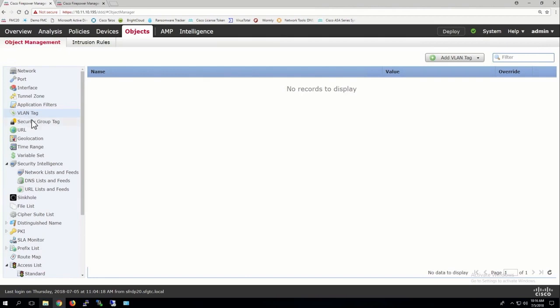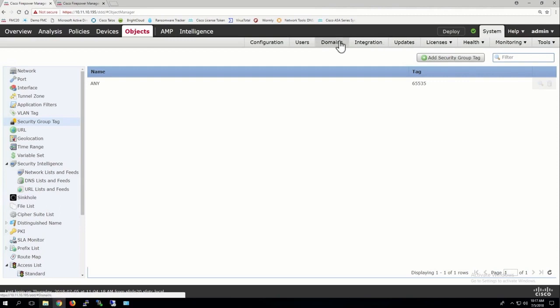Now the secure group tag, though, I'm not going to do this here. I would use this if I didn't have ISE with pxGrid. So later on in the advanced class, the second class here, we're going to go to system integration and add a connection to our ISE server and do pxGrid. The pxGrid is kind of the future of security though, right?